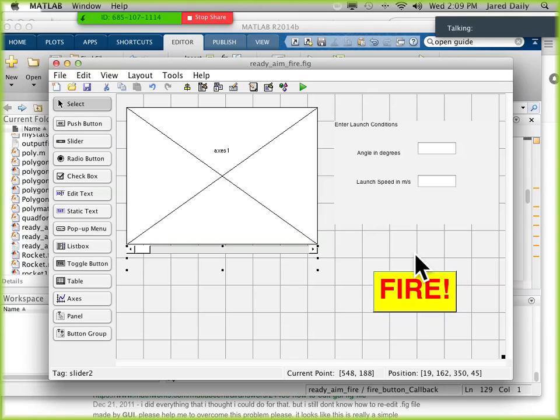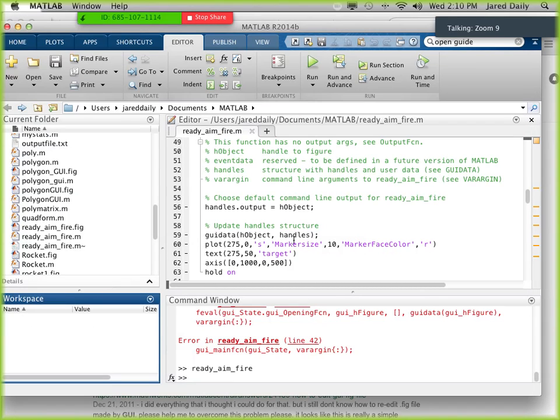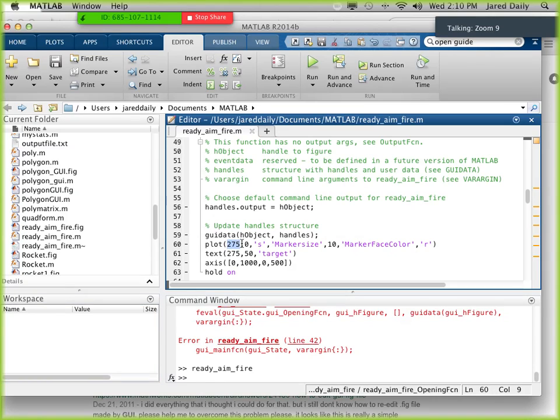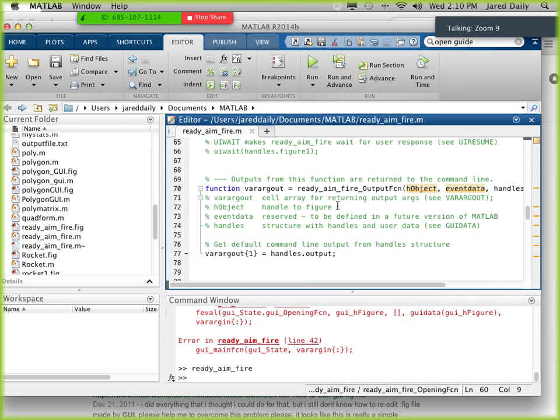They're doing all the same stuff except for, okay, so everything is the same here in this thing except instead of plotting at 275.0, we're going to take something that is going to come from our code for our slider.